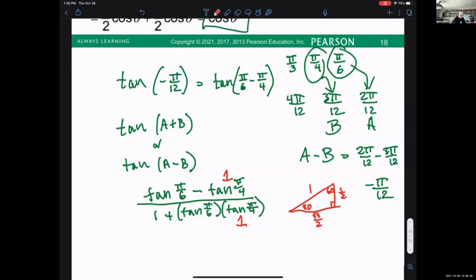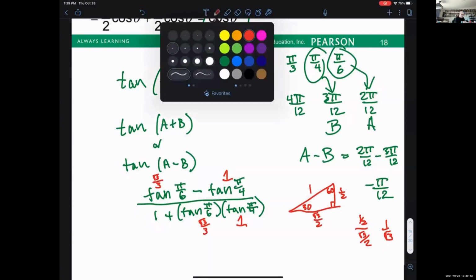And so if I take tan of pi over 6, tan of 30 degrees, it's opposite over adjacent, sine over cosine. So that's 1/2 over the square root of 3 over 2, which is 1 over the square root of 3. Or if I want to rationalize the denominator right away, it's root 3 over 3. So this is going to be square root of 3 over 3, and this is going to be square root of 3 over 3. So what do I end up with here?